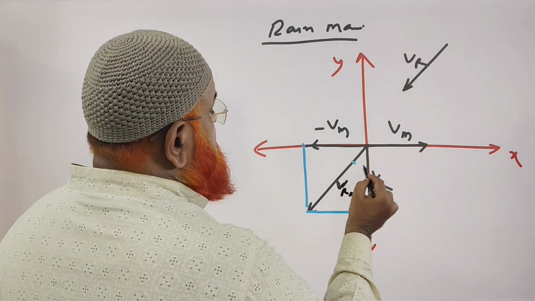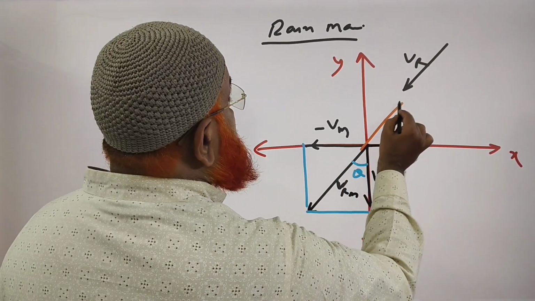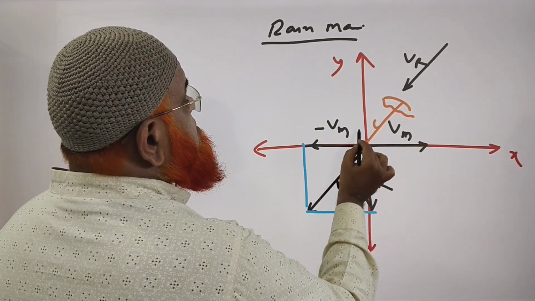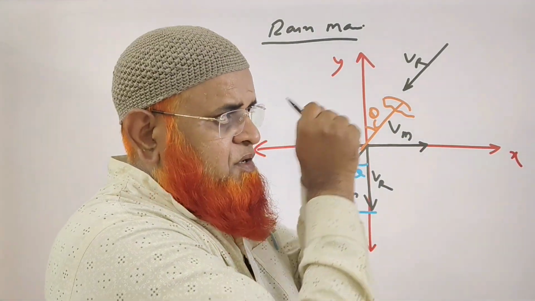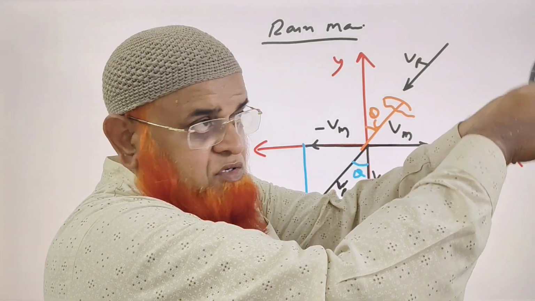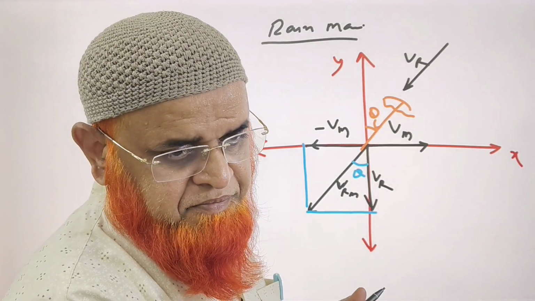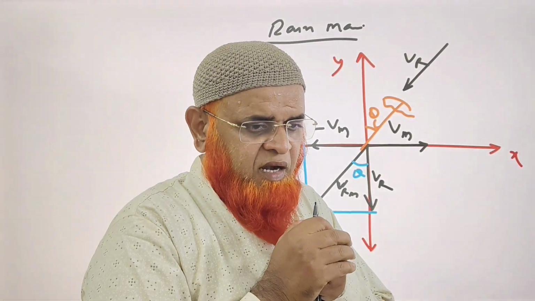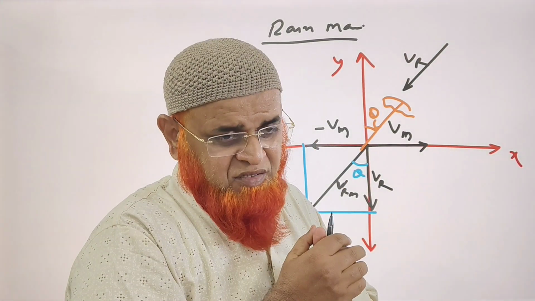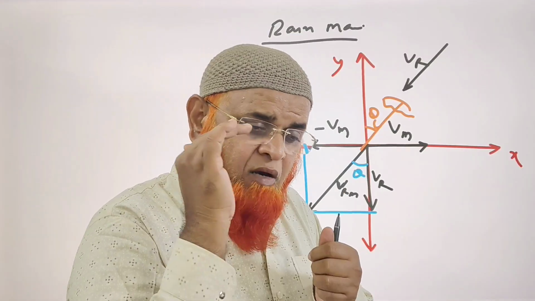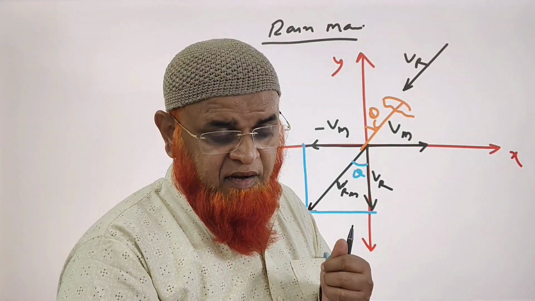Okay, so this is angle theta. So what is the direction of the umbrella? You have to hold it like this, making angle theta. So whenever you are going on a bike, you should not hold the umbrella vertically upwards. You have to hold it a little bit cross, because rain is falling cross. If you hold it straight, only the head part will be safe, and the remaining part will get wet. When you are standing, you can hold the umbrella vertically upwards. But when you are sitting on a bike and moving forward, rain appears to come cross. Actually, rain is not cross here. As you are moving, it appears to fall cross. That is the velocity of rain with respect to man.